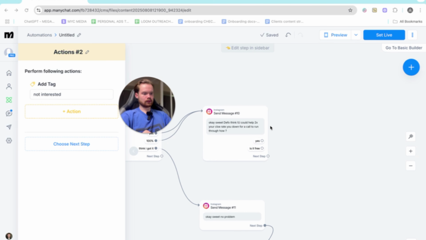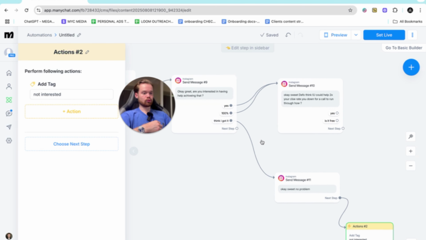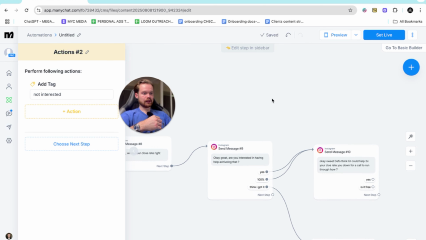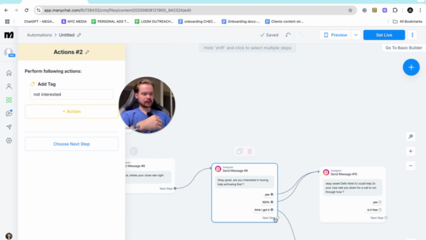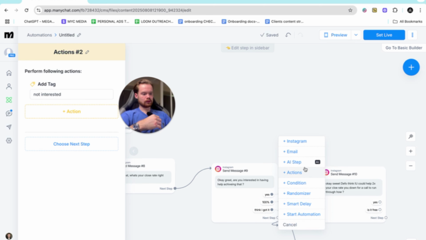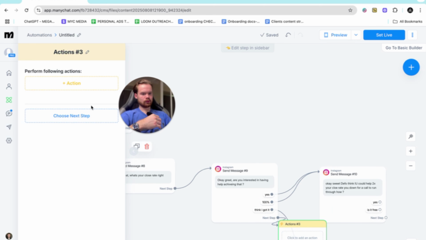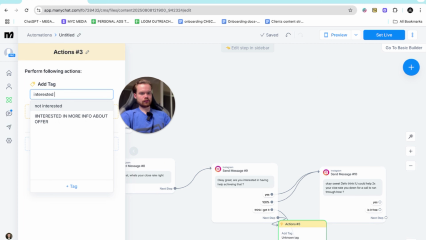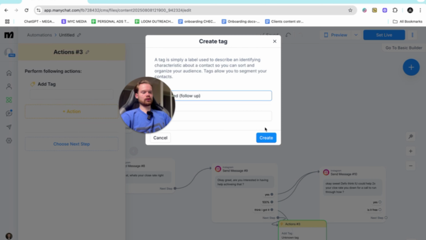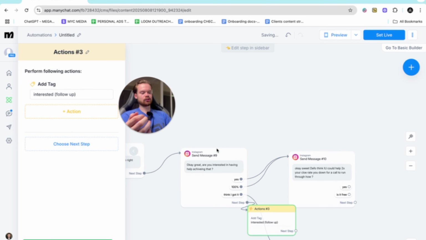And here you could add a tag as well. Next step, action, and then you can add tag "interested, follow up." So if they're interested, you could follow up with them.